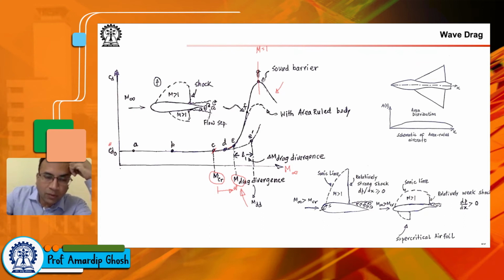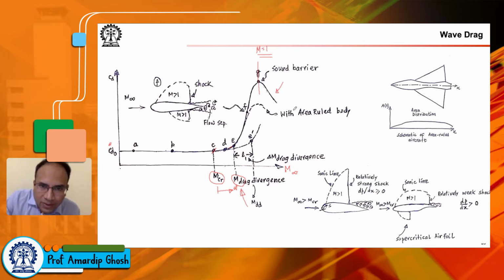So the problem is, of course, now we have seen that you can fly through the sound barrier if you have a powerful enough engine, and the whole confusion was that using CD proportional to 1 by square root of 1 minus M infinity square is wrong at Mach number M infinity equal to 1. Okay, so the drag increases a lot near M equal to 1, as we can see, but it is a finite large number. It is not that CD becomes infinite. So with a powerful enough engine, you can push through the sound barrier.